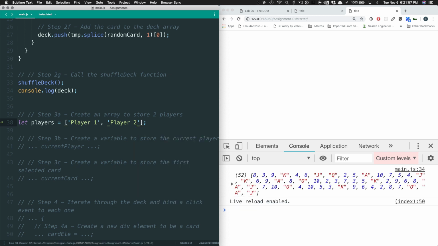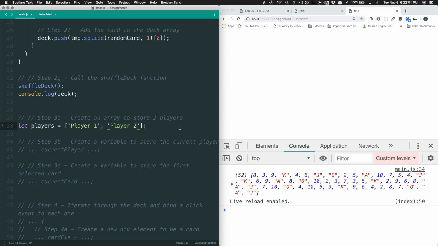And incidentally, I didn't put it in here, at least I don't think I did. No, I didn't. But you also need to store the player's score. Now that you know about objects, you could use objects to do this, right? So should you just put like name of player 1, comma, score, 0? You can do whatever you want as long as you can grab the index correctly. Okay, that's totally fine.